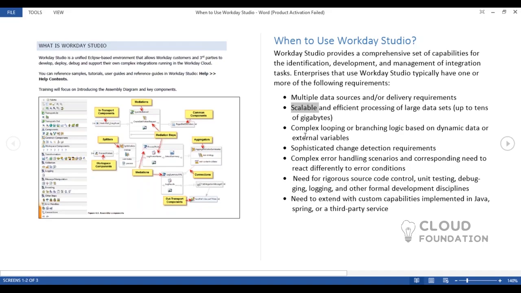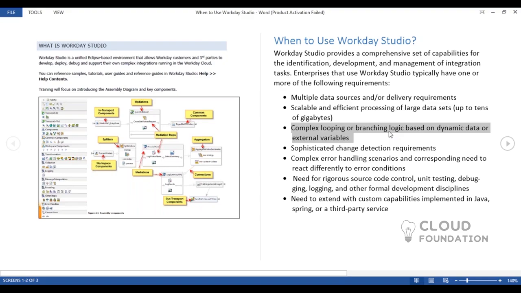And next, complex looping or branching logic based on dynamic data or external variables. You have some code and you want to execute that code several times, or based on the incoming data or some condition, you have to write conditional statements and branching.